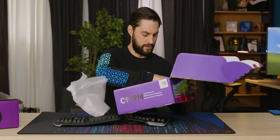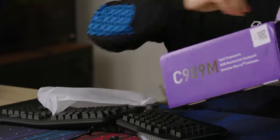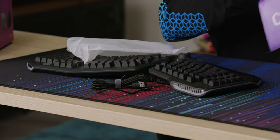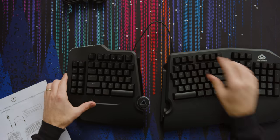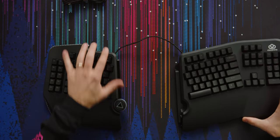Let me see what else is in here. There's a little cable — I guess that's for joining the two modules — and there's a long cable, that's gotta be for charging or connecting to the PC. Is this thing wireless? Oh, this is cool — it's an angled cord, it actually has a little 45-degree angle on there. That is just a nice touch. I like that this is pretty slim. Spreading it about this wide is going to make it pretty even for your shoulders.